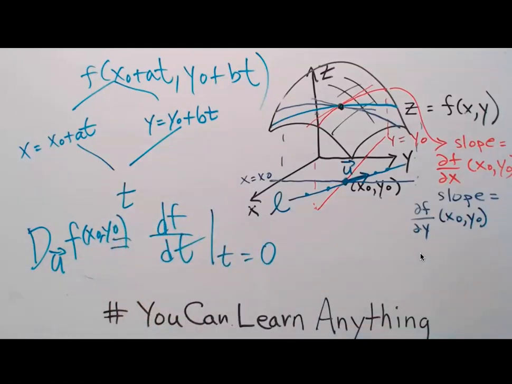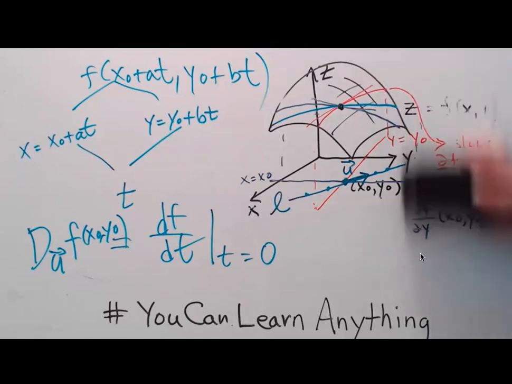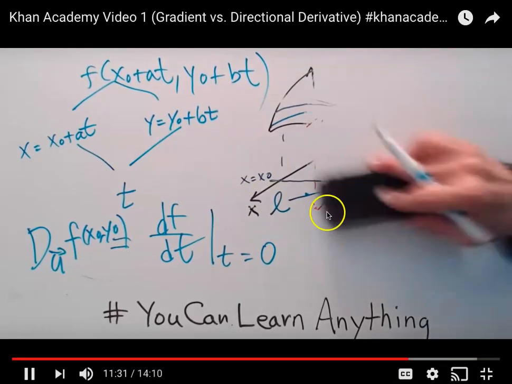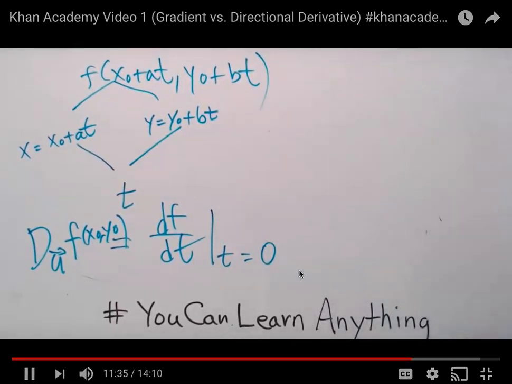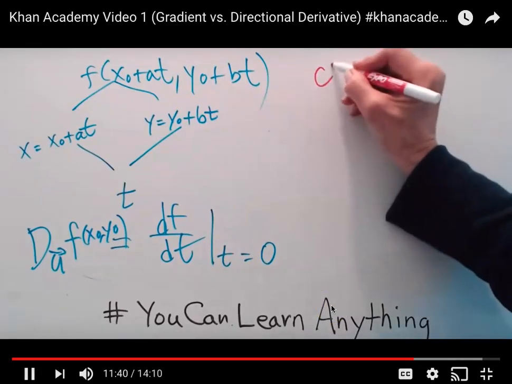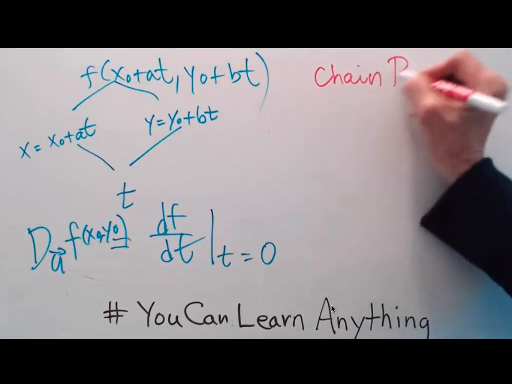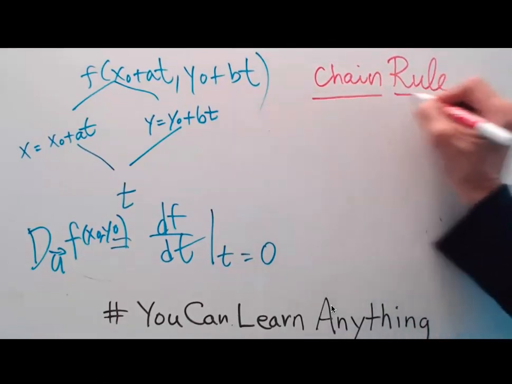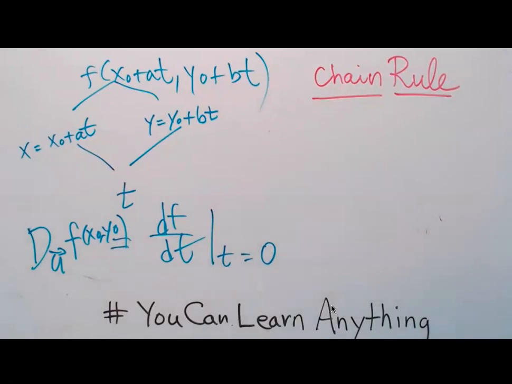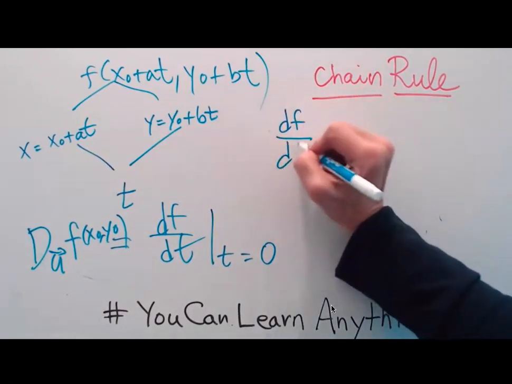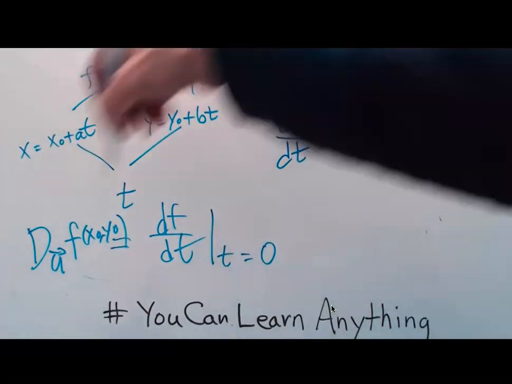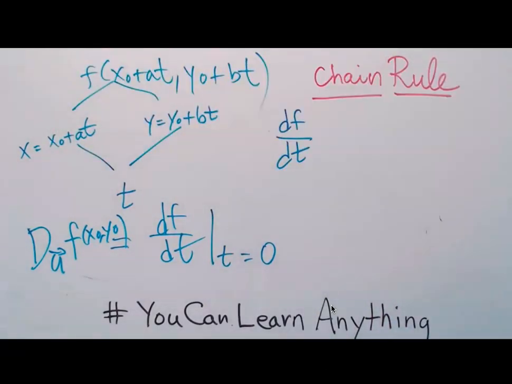Well, that might seem like a very hard thing to calculate. Let's take away our picture, which I hope has been helpful. And remember, another very useful concept coming to us via single variable calculus and then multivariable calculus, the chain rule. How do we find a derivative going from the top level to the bottom level? At least that's the way I like to think about the chain rule.